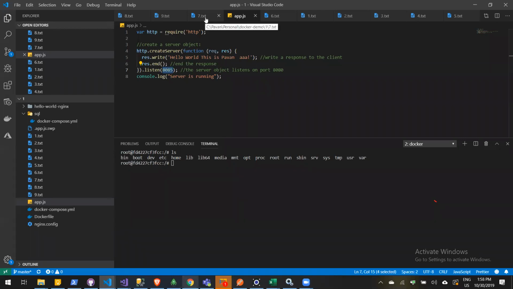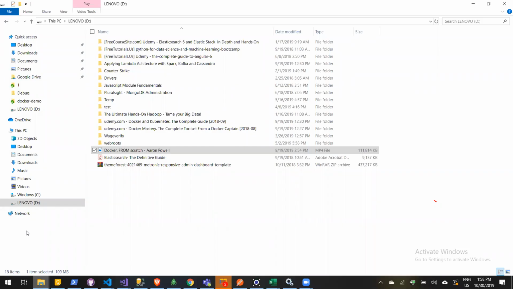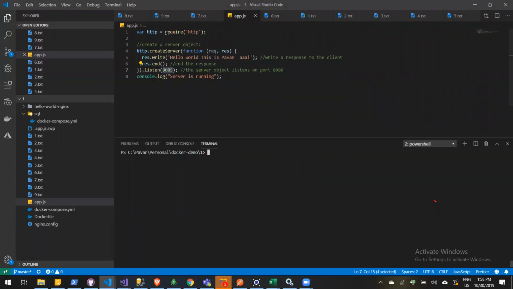Okay. So I just want to run this particular app.js file in my Node environment, and then connect to that particular server from my Node server. So let's see. That is my container, and if I want to copy any of my code, I cannot do that directly. For that there is a concept called volume mounting. What volume mounting does is it will actually mount whatever folder we specify onto the container.